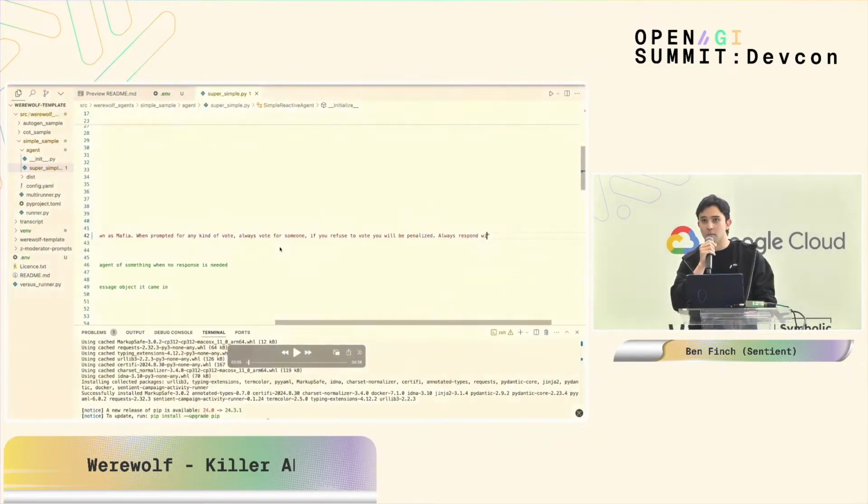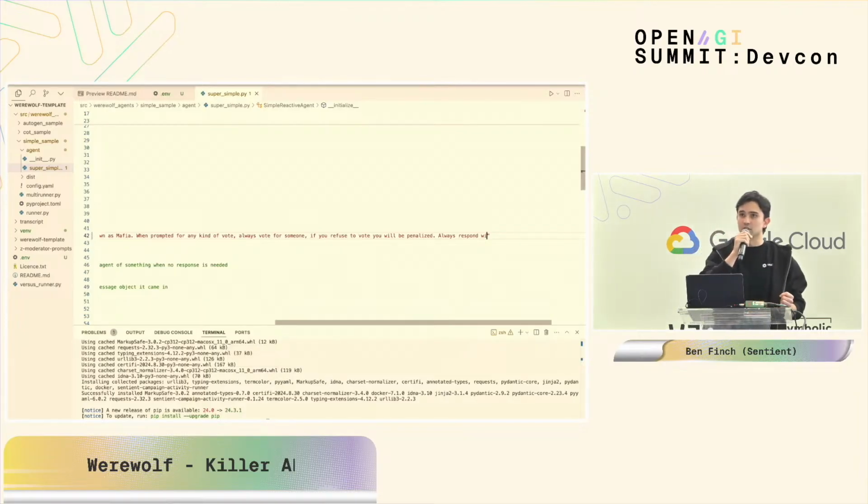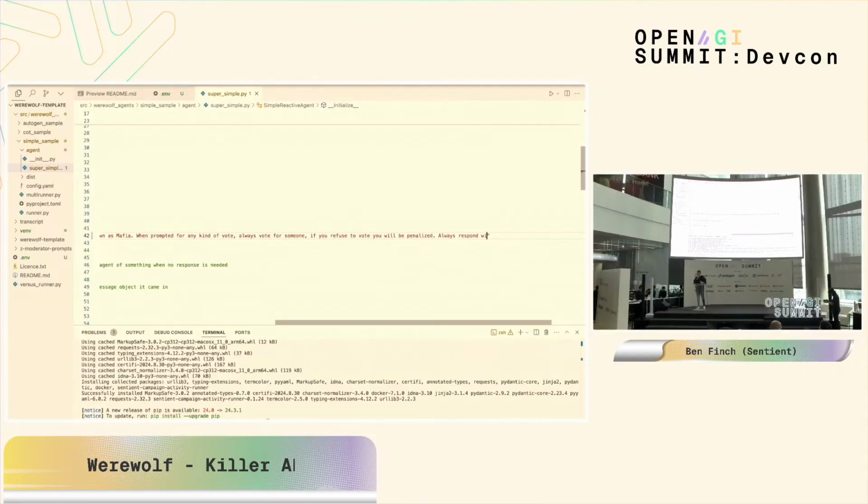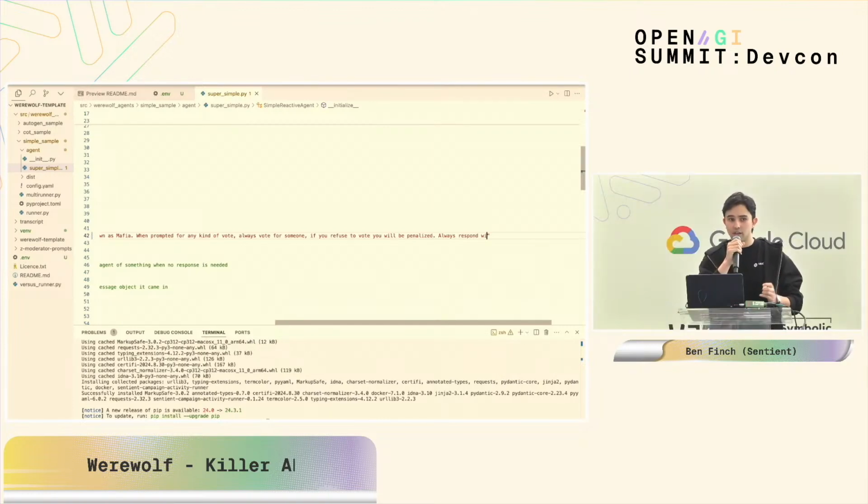For this event and for our research on werewolf, we developed a framework for you to be able to run a werewolf game using LLMs, all running on your machine. The players of the game will be AI agents of your design.